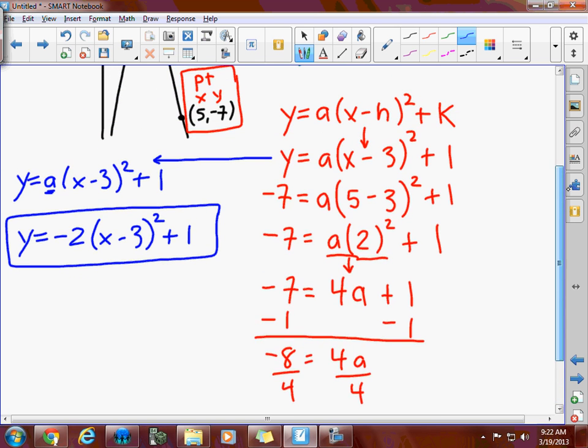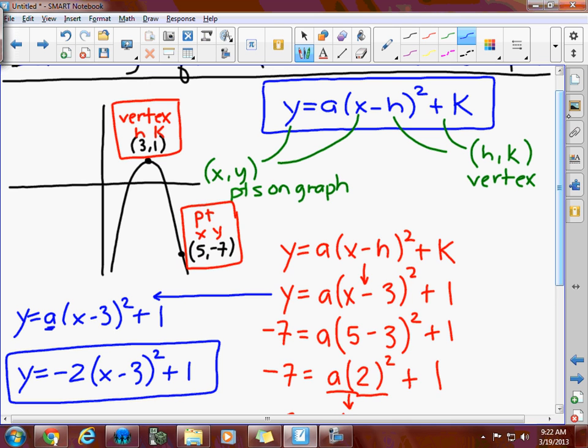It's important that you check your answer for reasonableness. We can see right now that since this leading coefficient of the equation we stated is negative 2, my parabola should be opening down, and it is, so that's a good indication. And then just do a quick check to make sure that this negative 3 and 1 is actually representing our vertex, and it is 3, 1. So this is the quadratic equation to that graph.